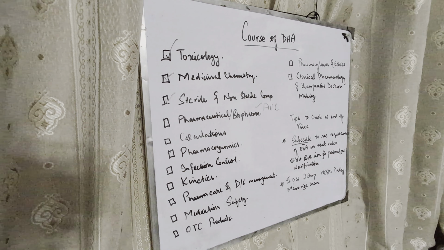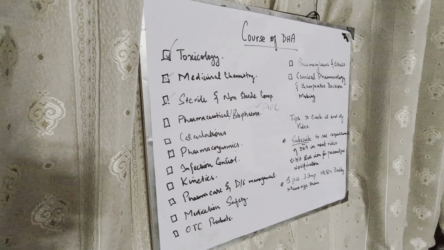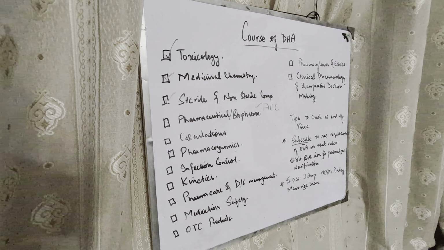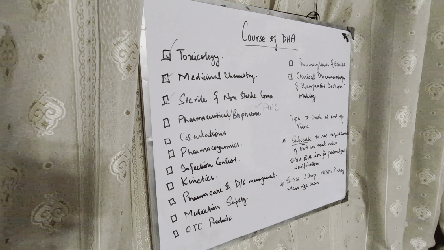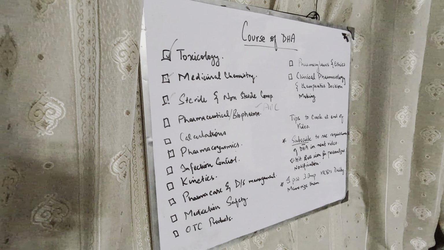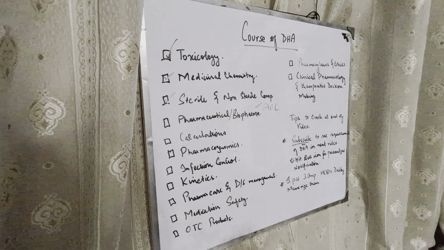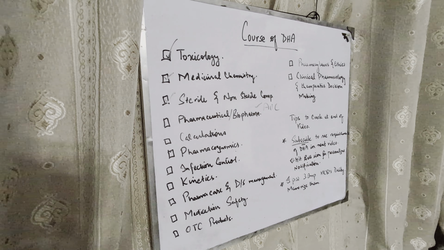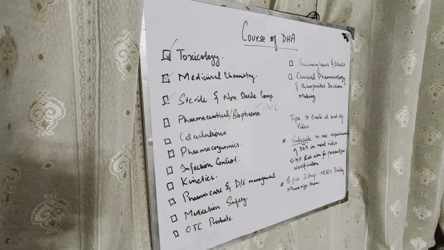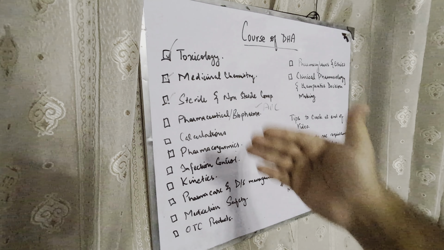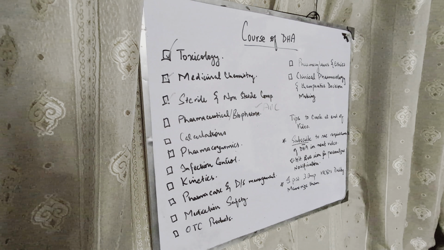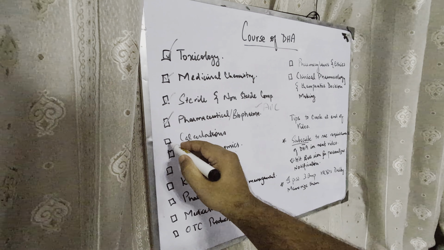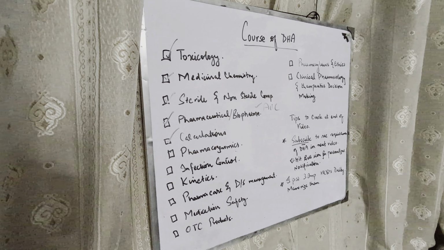It is one of the examples of biopharma, and pharmaceutical means that, as you already know, if you have two different concentration-based elements in front of you, and you have to prepare or compound another percentage of that particular element, this comes under pharmaceutical calculations. And the next one is calculations.